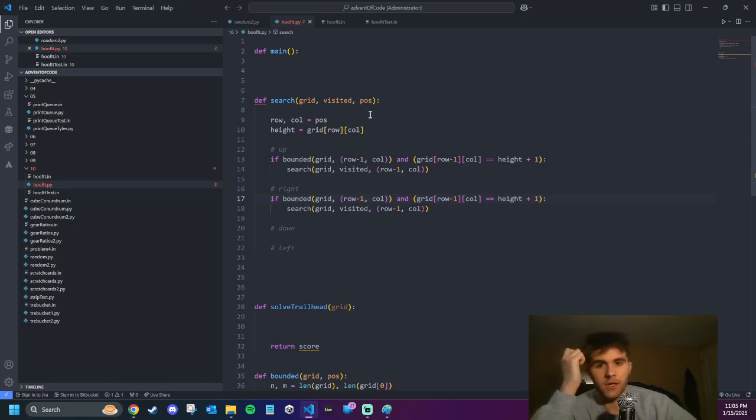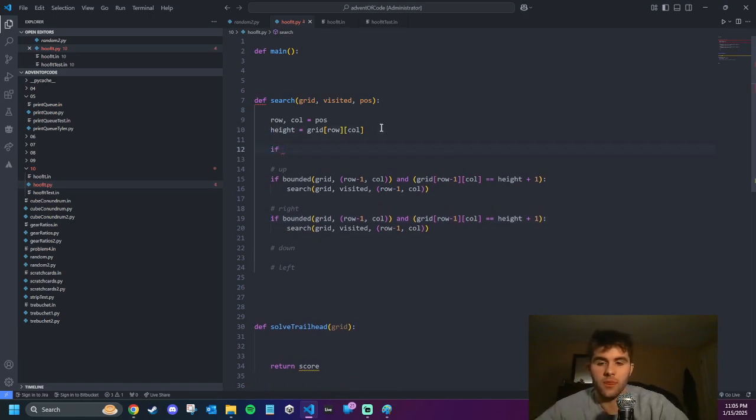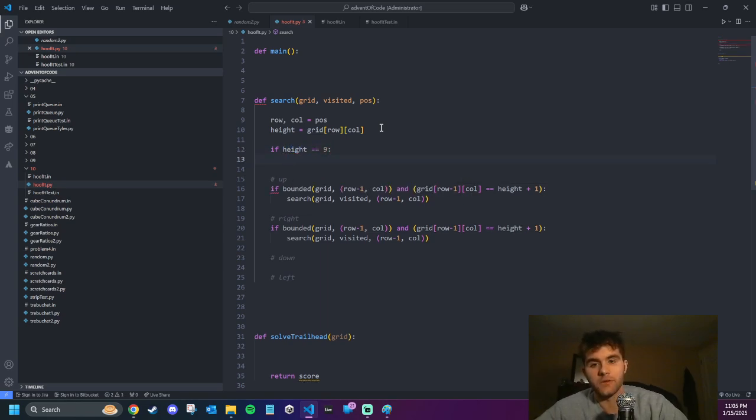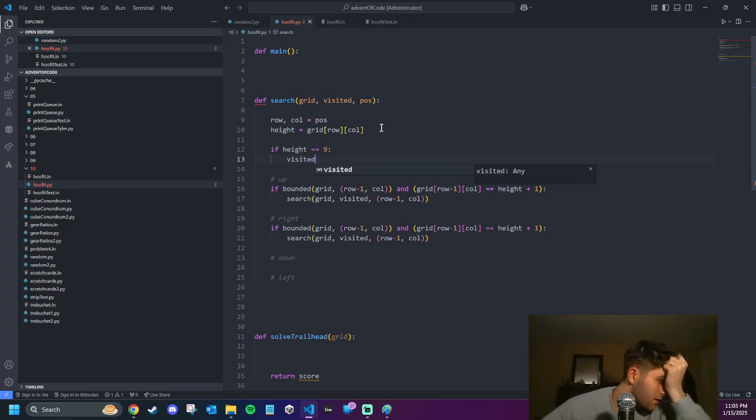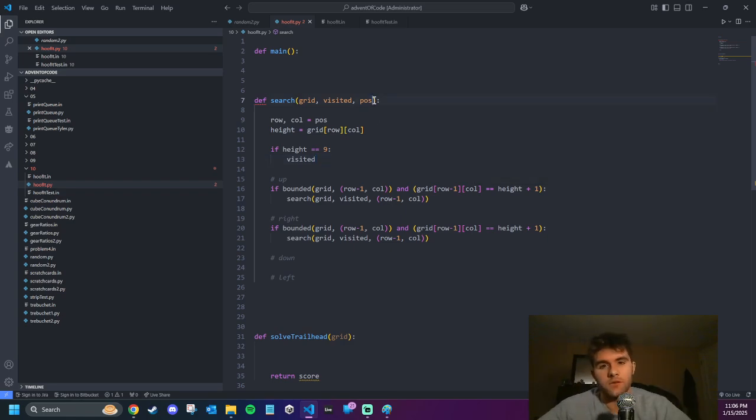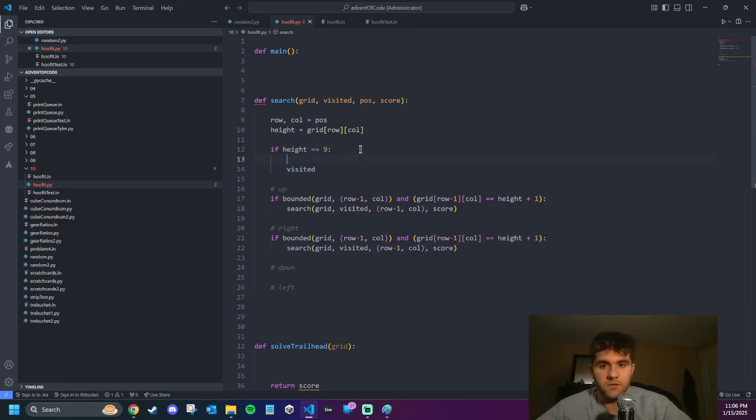Okay, we also want to check if my height is 9. So this is a base case. If we reach a 9, then we want to say visited. I guess we should also probably have a score count. So when we reach a 9, we want score to go up by 1.